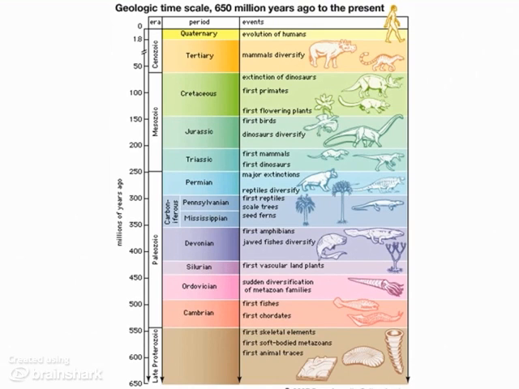Here's an example of a geologic time scale. The way that you read this one is from left to right. So on the left-hand side, the real skinny white column you see is broken into 4 different eras. And so these are the bigger chunks of time. Those eras then, as you move to the right, are broken down into periods. These are smaller pieces of time. So it's just an easier way to talk about a large section of time.